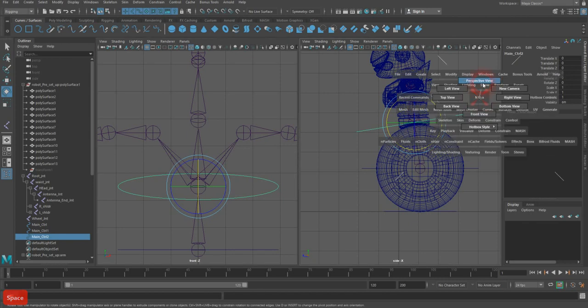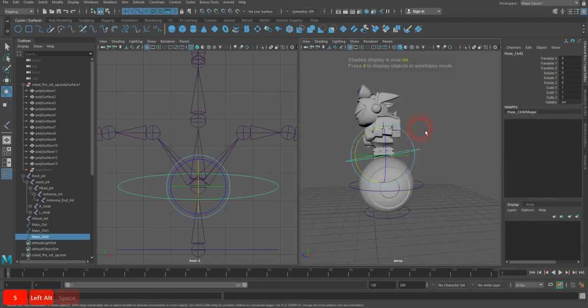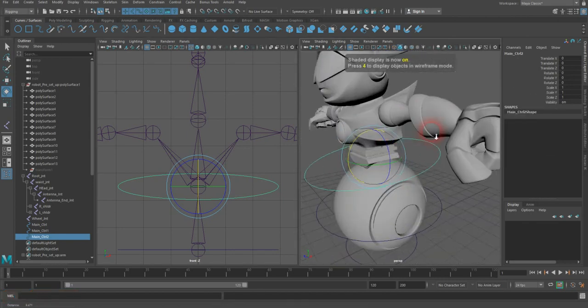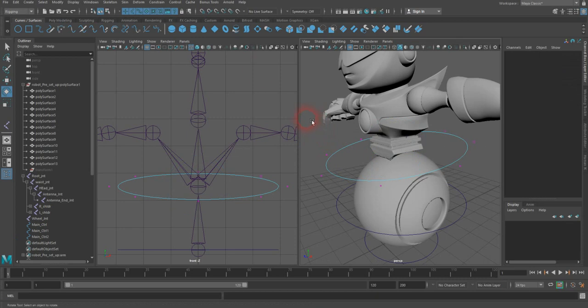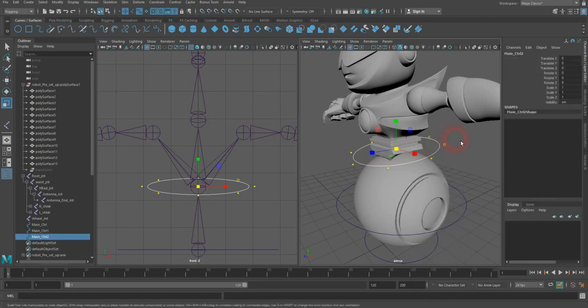Let me just get the perspective here. And then we just shrink this component a little bit, but I'm going to make it a bit smaller by changing the vertices of it. Let me turn off joints and geometry. That way I don't select anything else but just the controllers. I'm going to shrink it down a little bit there. That's the controller for his waist.